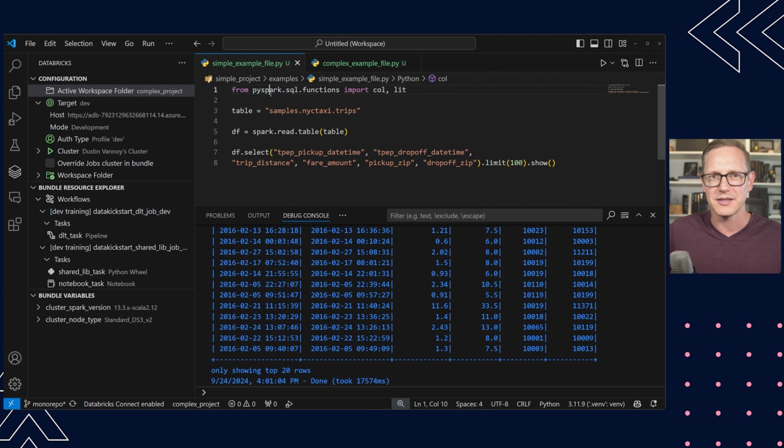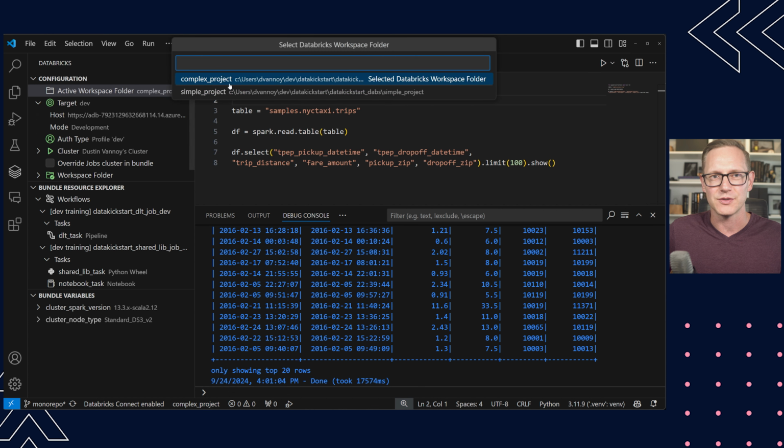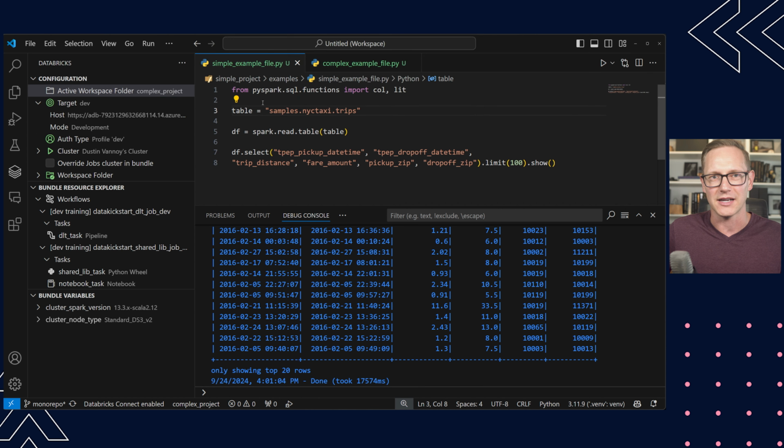If I go back to simple example, at some point I'm going to end up getting a similar type of error over on this side. Notice that my run command went away. So I basically lost my ability to run simple. The way I would get that back is just to switch back to simple project as my active folder. Okay. You can go ahead and try and do similar things to what I did. You should get the errors. If not, you'll get them after a certain amount of time goes by.